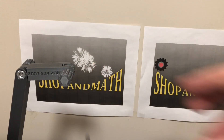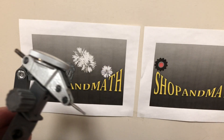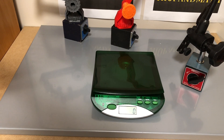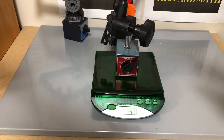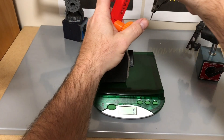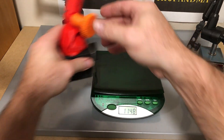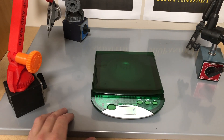Our interchangeable head allows us to switch back from a plunge indicator to a finger indicator, with multiple different styles of finger indicator as well. In my opinion, this is an improvement over the original base. To do an example, I'm going to use this mag base here. Almost 2000 grams. This guy with the indicator on — half the weight. So you can put a lot more extensions on and still have the same magnetic strength holding this onto a piece of metal.